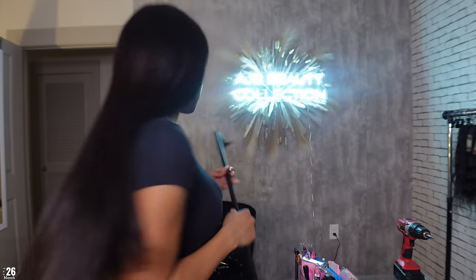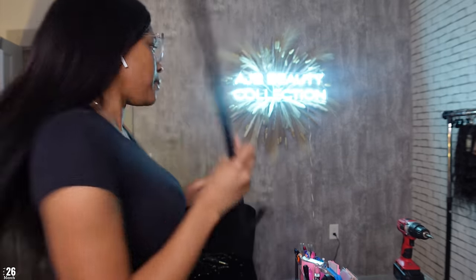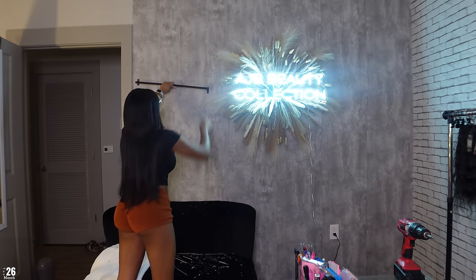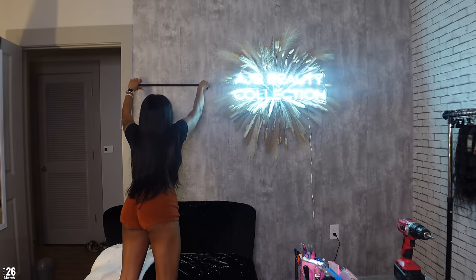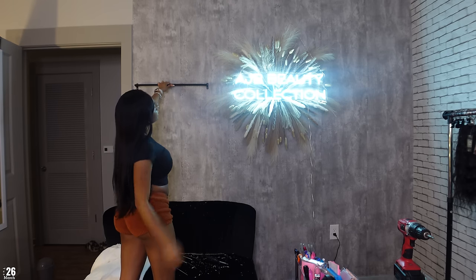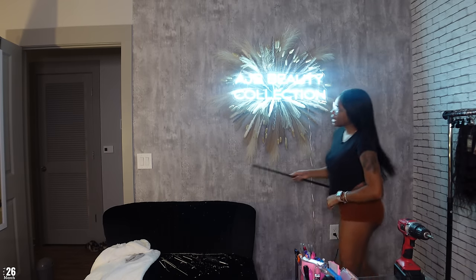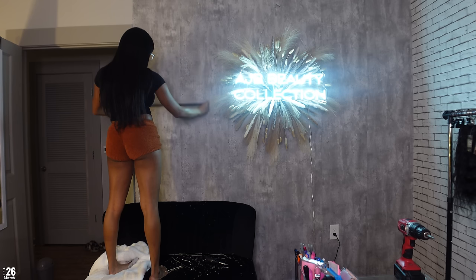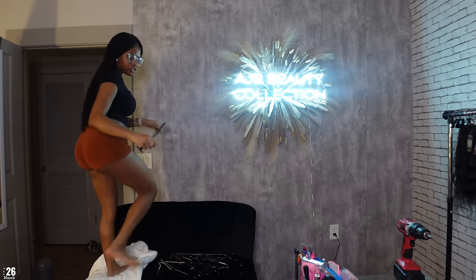So this is a rod that I'm going to put my glasses back on. I did this because of the glare. My thought process with this was to put it on the side and have bundles hanging down. I didn't want to go too high because, girl, who is really about to be reaching up there? So I wanted 4 of these. My thought process was to have one up here and then another one down low, because the couch is going to be in the middle.